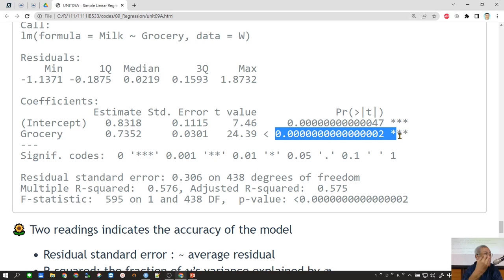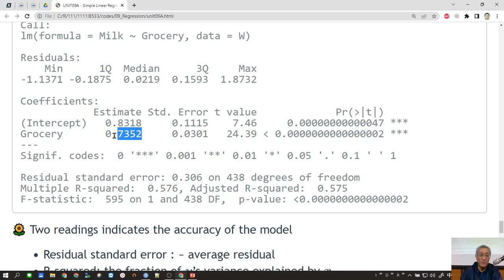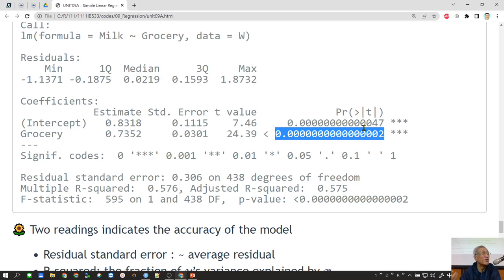So as long as this p-value is less than 0.05, you will say that the model infers that there is a positive relationship between grocery and milk. Okay? There's a significant positive relation between grocery and milk, and the p-value is this small. Okay?